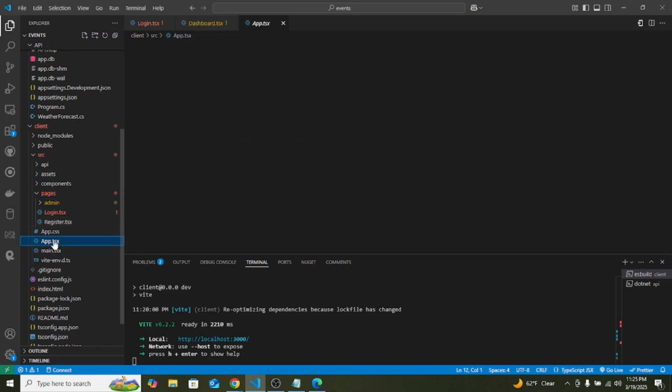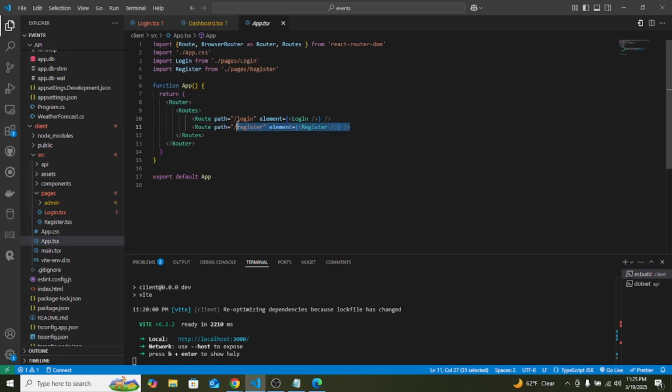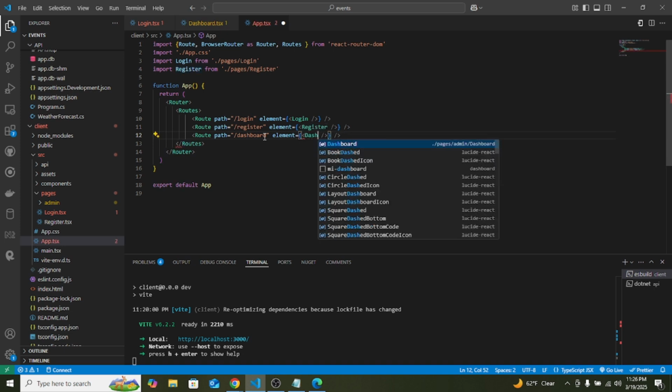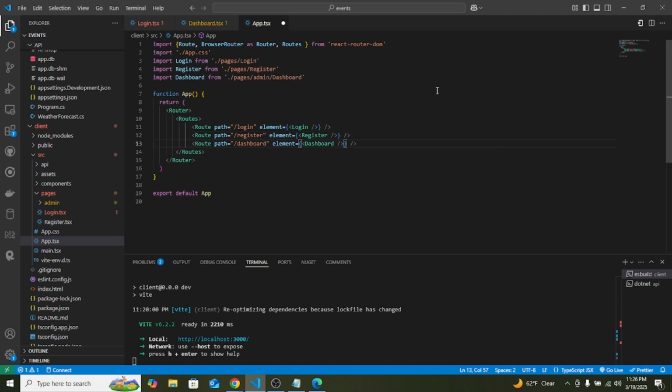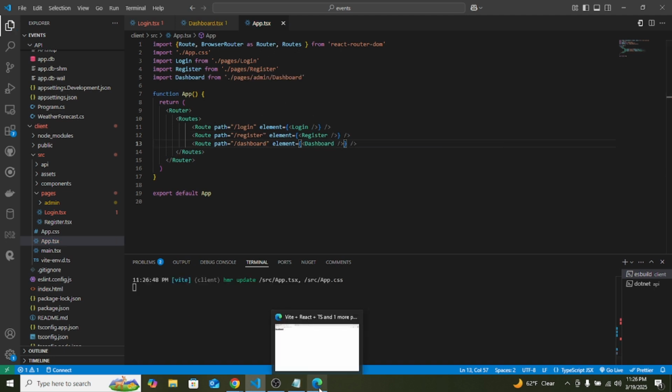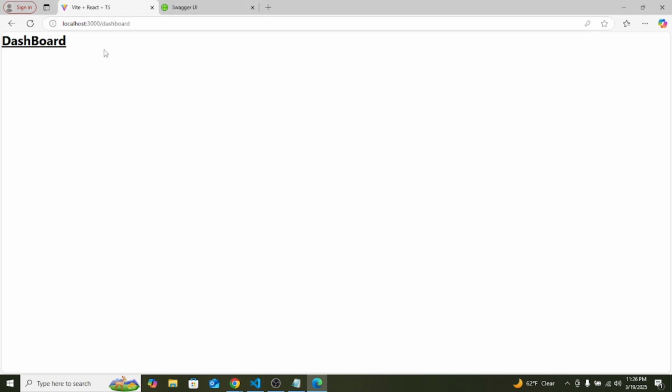So, okay. I think I figured out what it is. You have to go here inside the routing, and you have to let it know that you're trying to navigate. So I'm gonna go ahead and change, where it says register, I'm gonna change it to dashboard. Okay, dashboard, and then I'm gonna go ahead and import the dashboard. So I'm gonna type in dashboard. See how it automatically imported the page. So now see the underline is there. And it compiles real fast too. That's what I like about React.